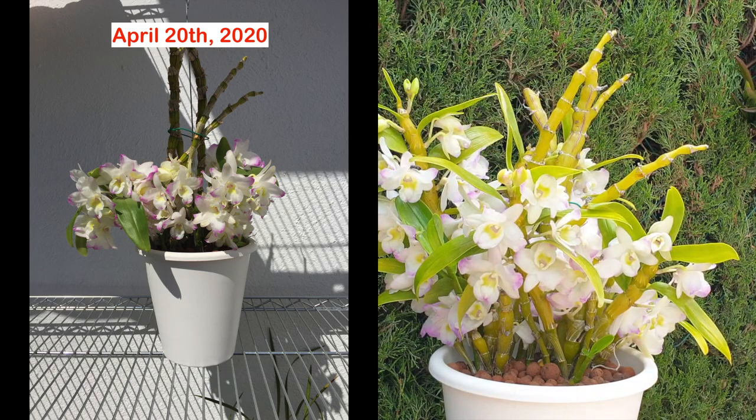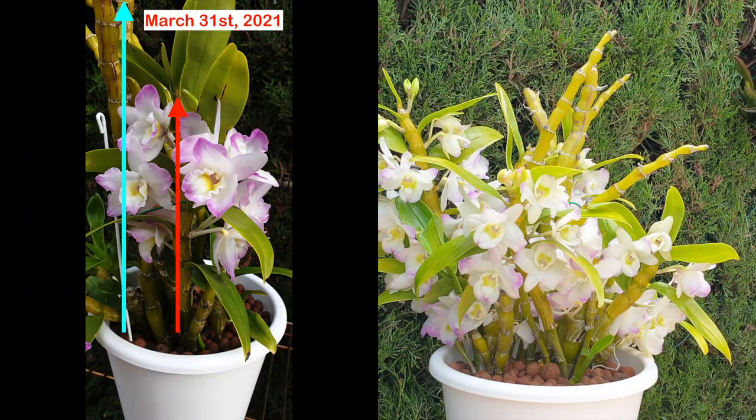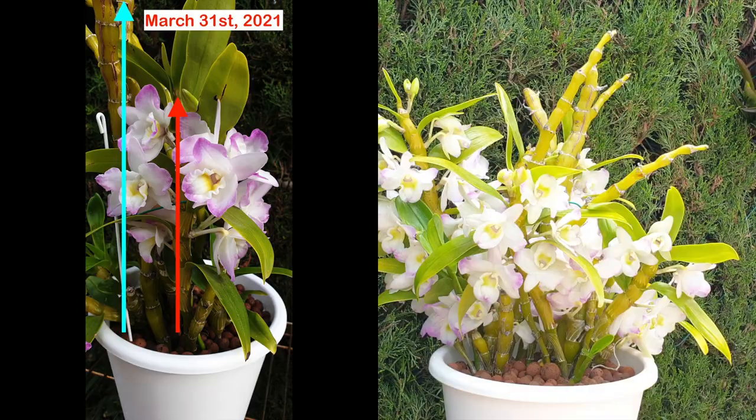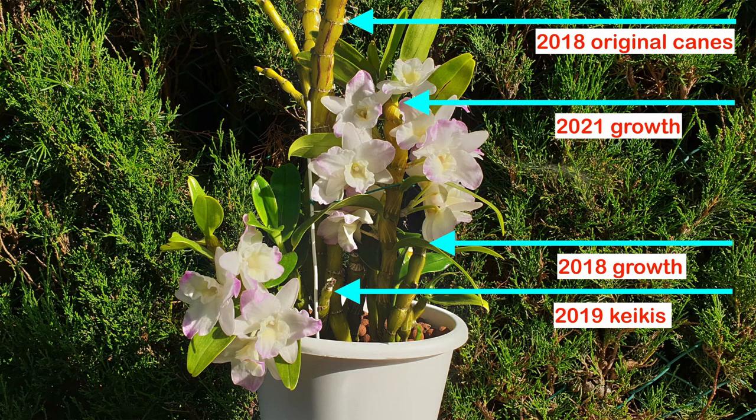It looked pretty ridiculous, but never mind. Year three, now we had the opportunity to start growing some sizable growths. And that is how long it takes for Dendrobium nobile to come into its own after you receive it at home. Probably 3 years before you see a growth starting to develop to the length of the original cane.